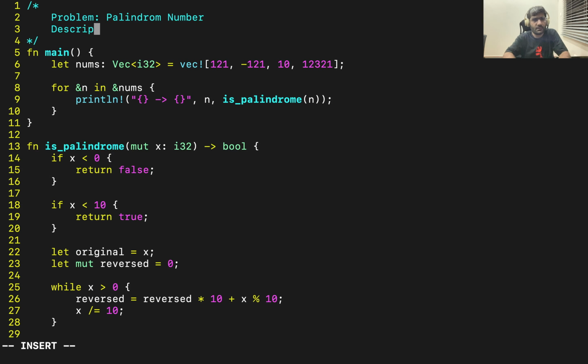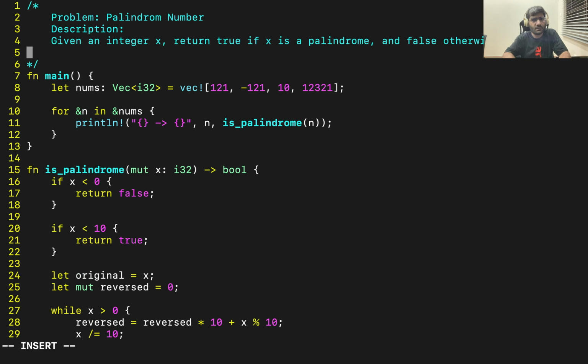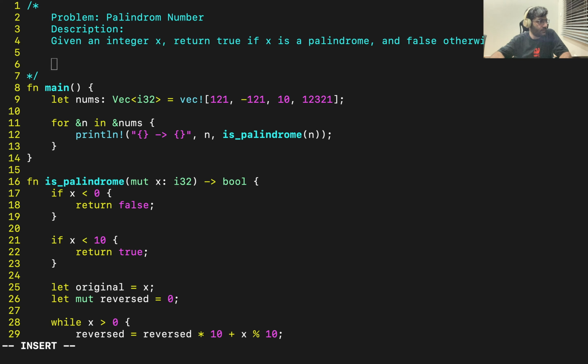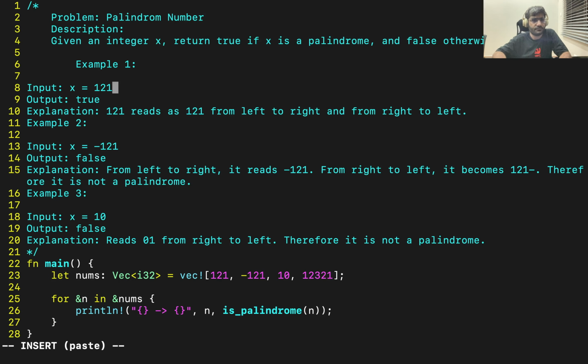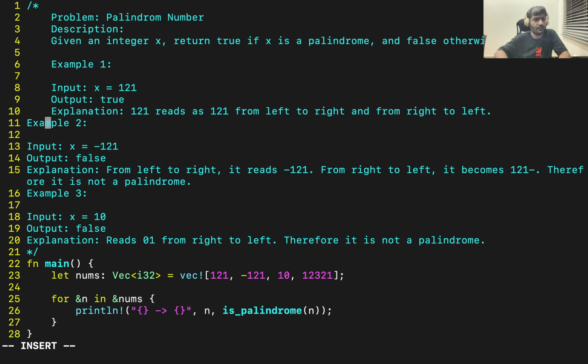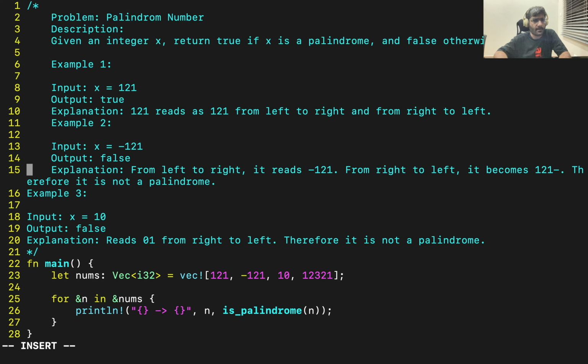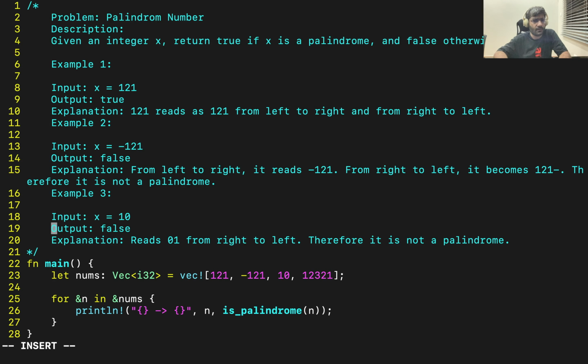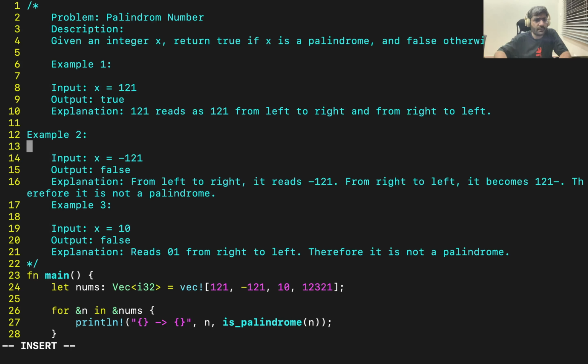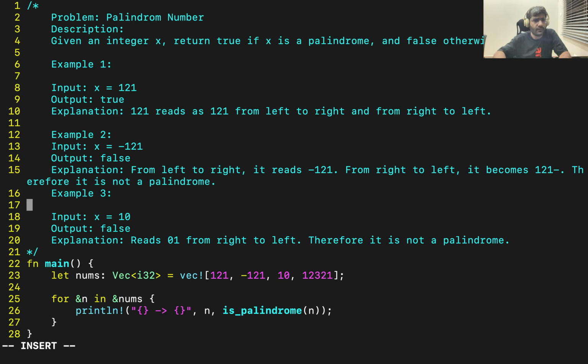The description is this one, and we have the sample here, which we will paste. So example 1 and 2 and 3.